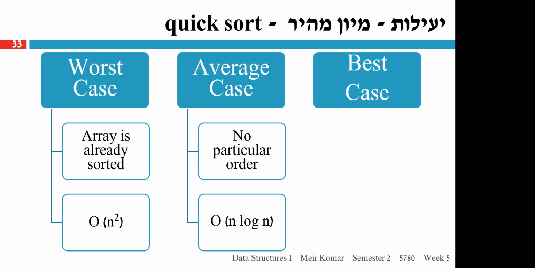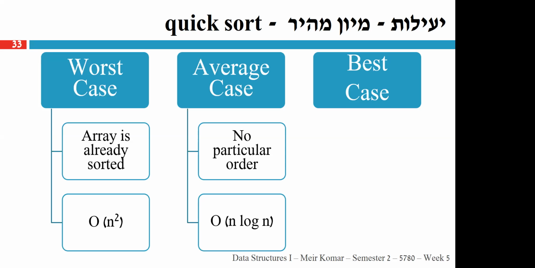When the array is what? When is the best case for running here? Question mark at the end of my sentence. Somebody? Isn't it also n log n? No, that will be the answer, but I want to know when does it happen. What's the best case scenario? When the number you pick in the middle.